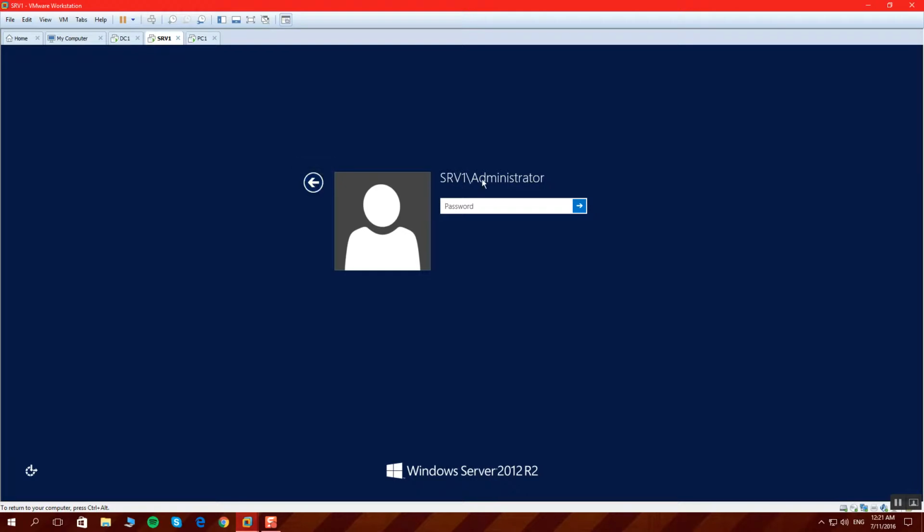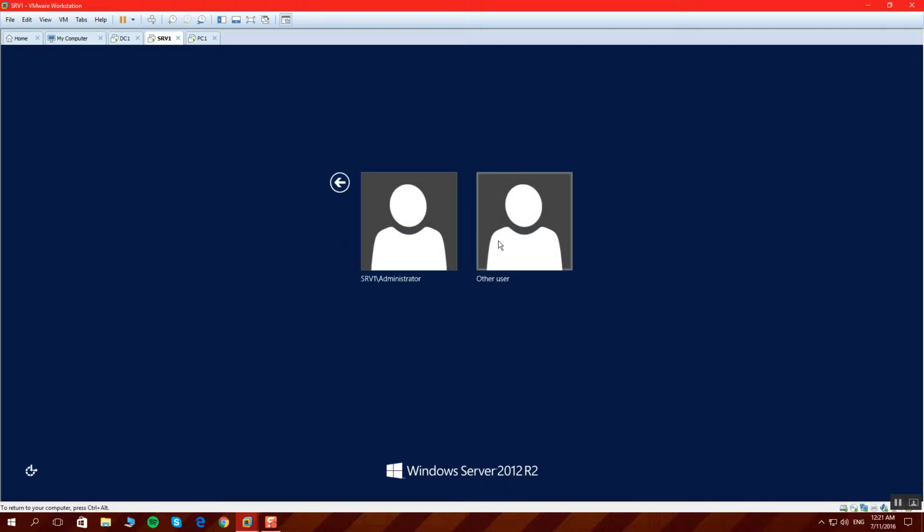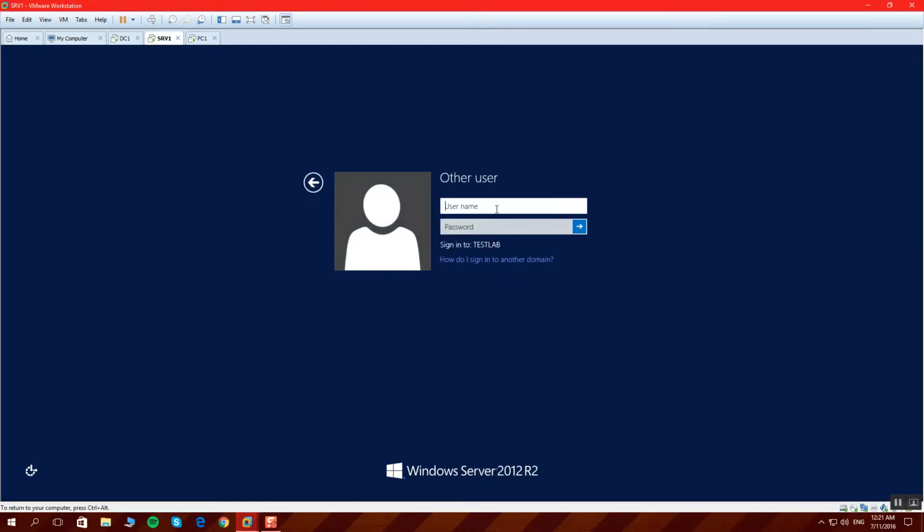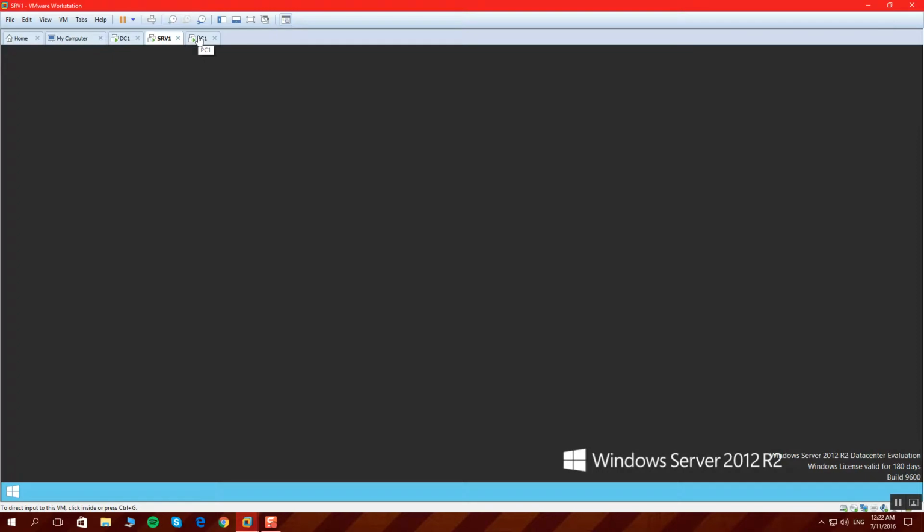So if you want to log in as a domain administrator, click on the arrow, select other user, type in the domain name followed by this, and then the account's name. Okay, now you are logged on as a domain administrator.